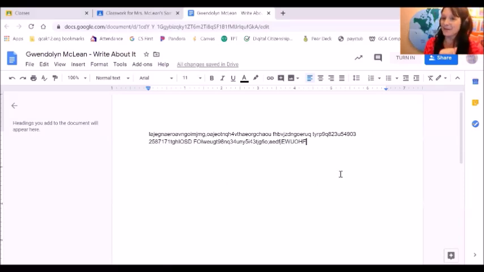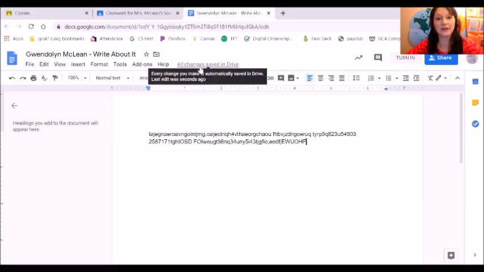You would type correctly using complete sentences with your fingers on the correct keys. Always practice your typing. And remember, Google always saves your work as you go. If you look right here, it says all changes saved in Drive, okay? So that's a good thing.